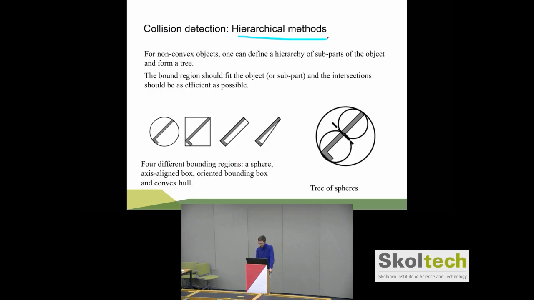This is another extra layer that I'm adding here, hierarchical methods. What we are going to do is add objects inside objects until we have a final big simple object. An example would be like this. We have this L here. Let's say we can approximate this with spheres. So we have here sphere 1, 2, and 3.